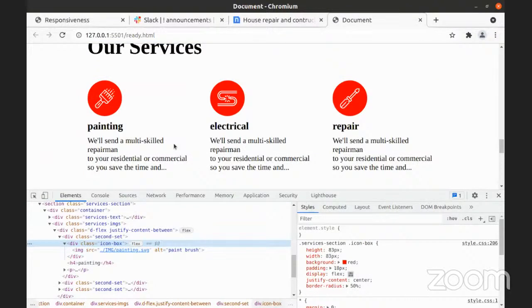I gave the red circle a height and width, but the SVG image, the white brush, the wire, and the screwdriver, was extending out. It was way too big at first, then too small to fit into the red circle.